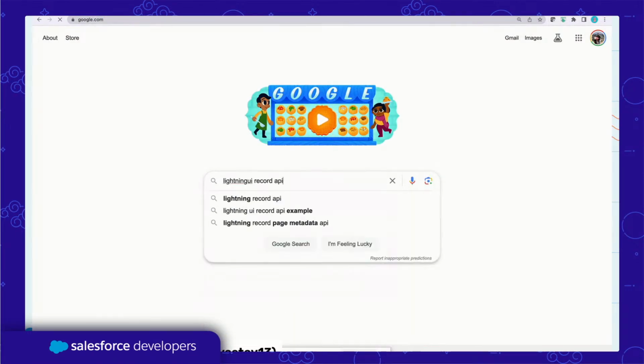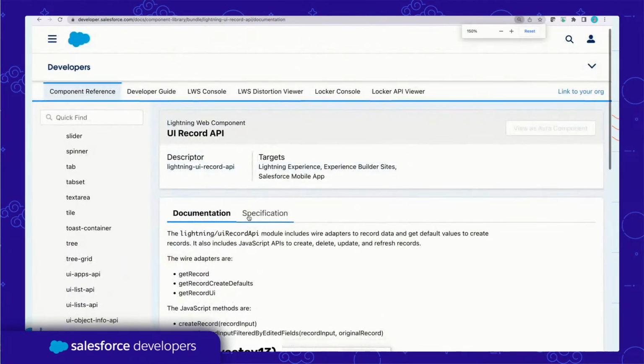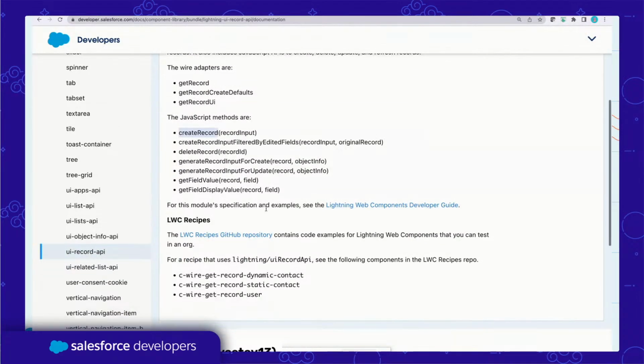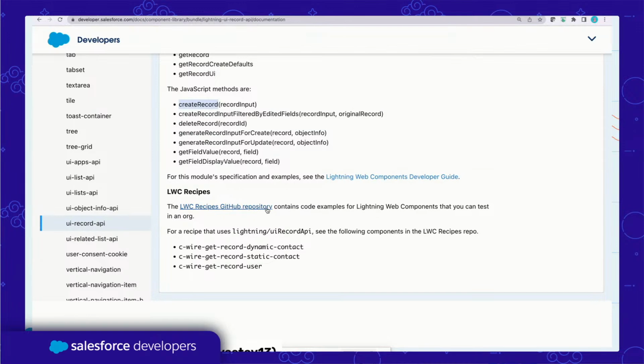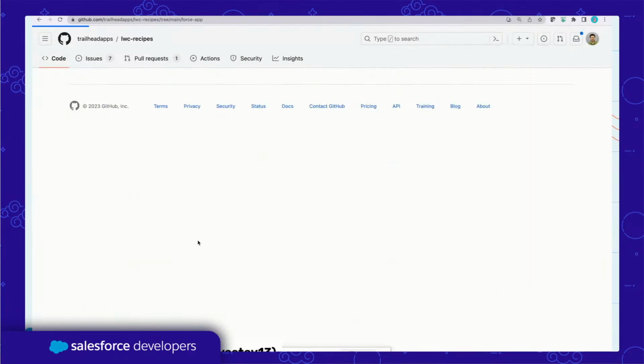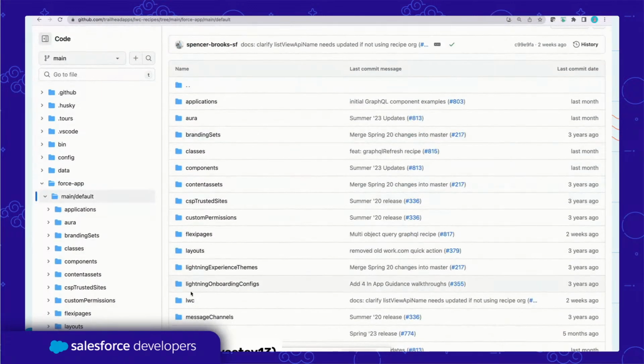The UI record API allows you to basically get records and also create records. You can see, and there are already examples for this in our LWC recipes app. That's where you can find a bunch of examples.